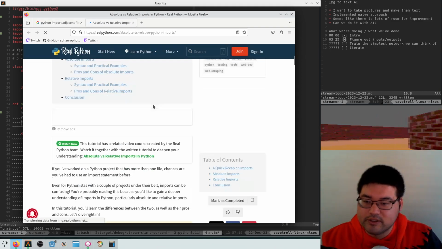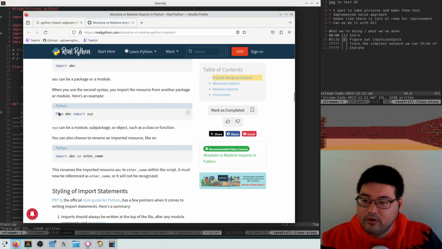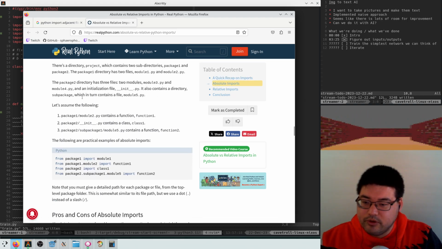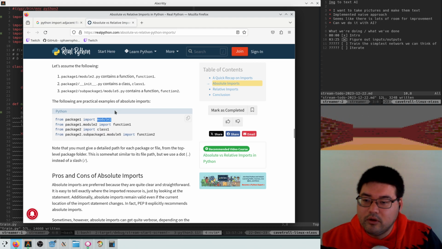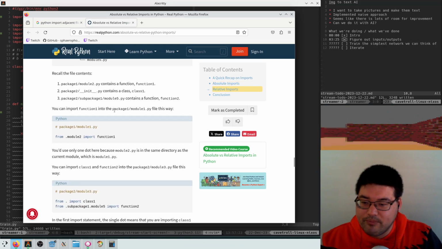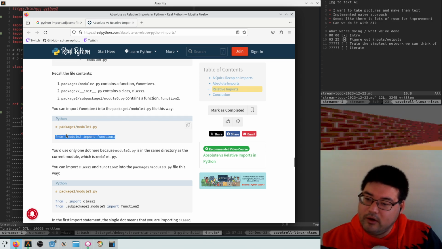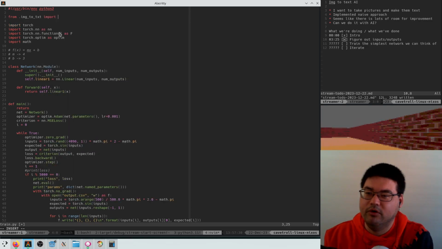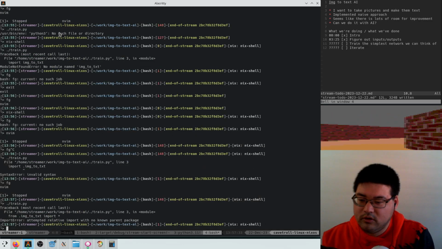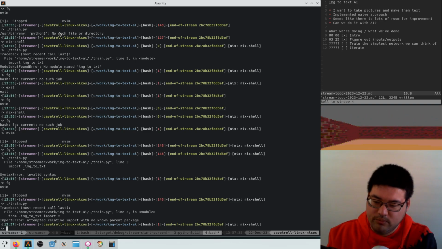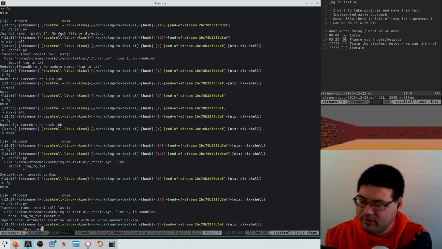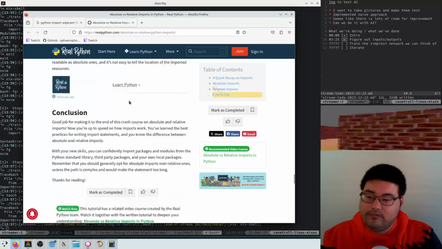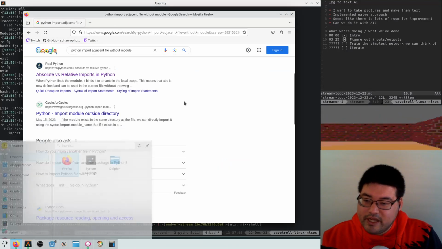Relative imports in Python. That's kind of what I'm looking for. From ABC, from blah, blah, blah. Package, module 1, module 2. Yeah, okay. Maybe we do just have to drop that underscore init in there. Oh, wait. Let's try this. From image text import star. Attempted relative import with no parent package. So maybe I touch init.py so that it knows it's a package. Oh! Goddamn it.